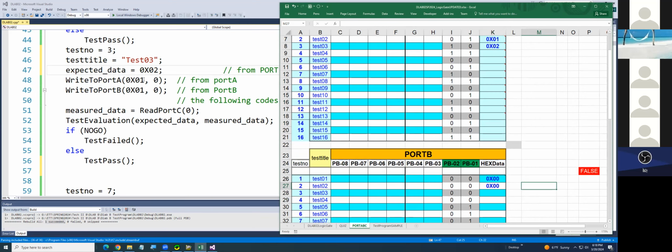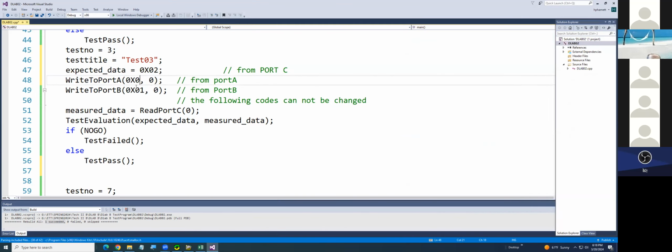So that will be 0, 2 and that will be 0, 0. That means you're done for test number 3. And copy, make it 4, 5, 6, up to 16.